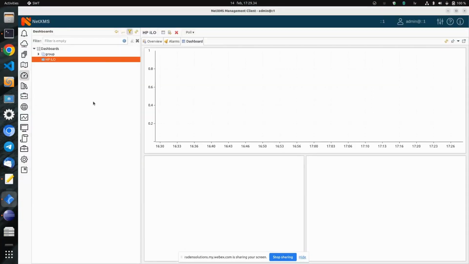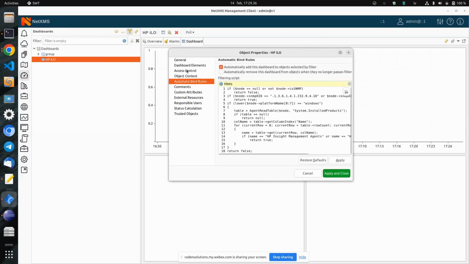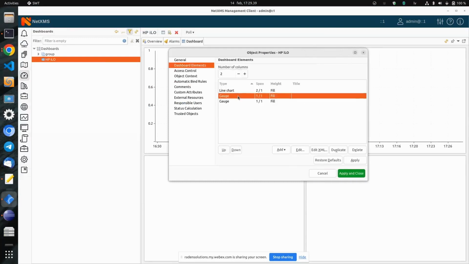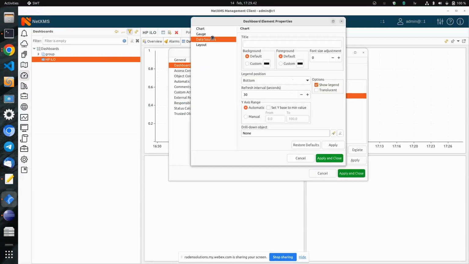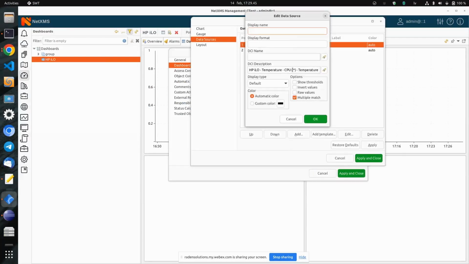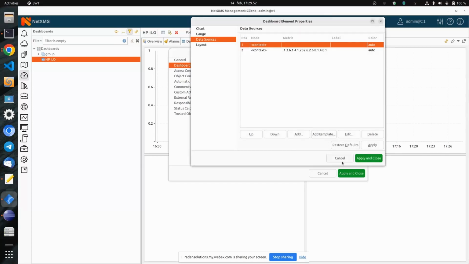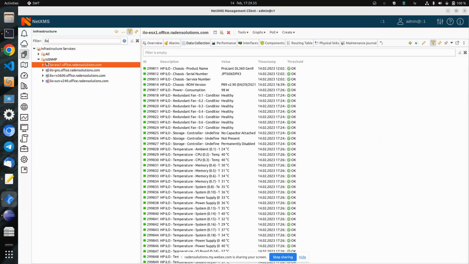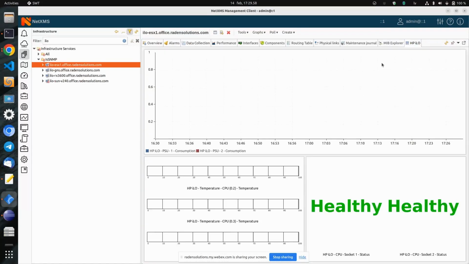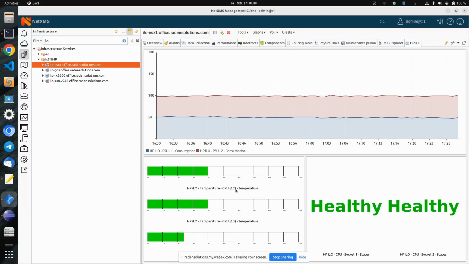I can show you. I think we even have it. Dashboard element. Let me think about it. I think this one. And here you can see temperature, CPU, and this dot star. And in the dashboard, it's matched as those two, CPU this one and CPU this one. So here is exactly regexp matching by the description. Any other questions?